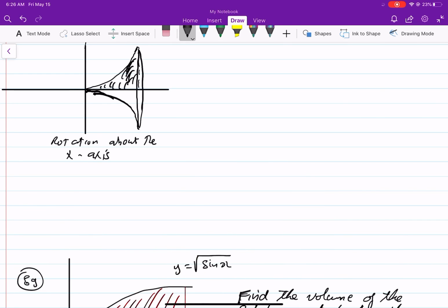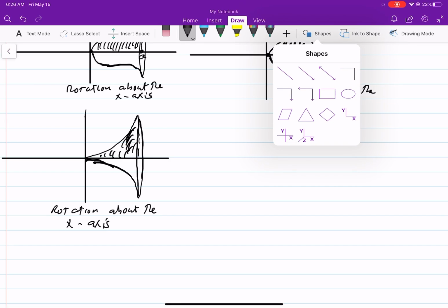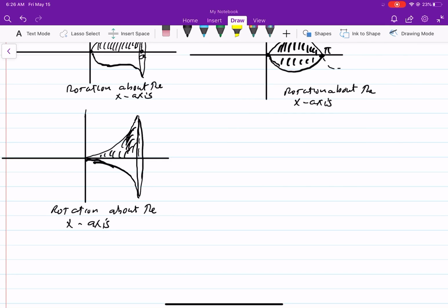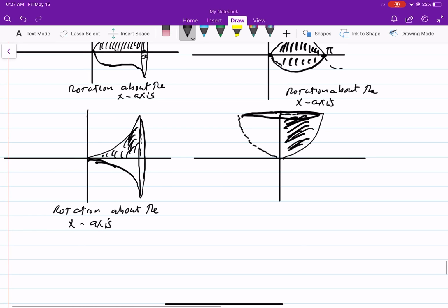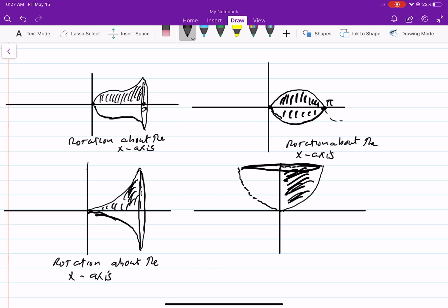I'm going to take one and rotate it around the y-axis. So let's see what that's going to look like. I'm going to take this same curve as the last one I did, this one here. But I'm going to take this region and spin that around the y-axis. Can you visualize the shape you're going to get? Well, let's see. Looks like a nice little bowl. Looks like a soup bowl. And your job is to figure out how much stuff you can pour in there. How much soup you can have in that last one. I'm getting hungry thinking about soup.